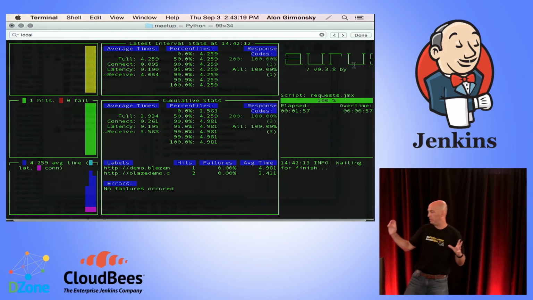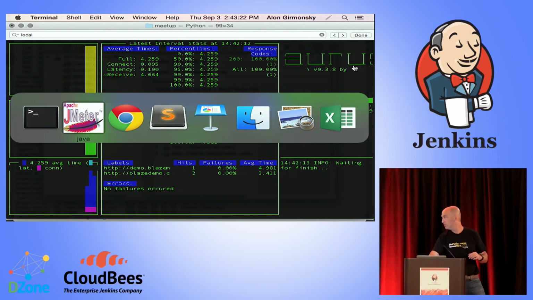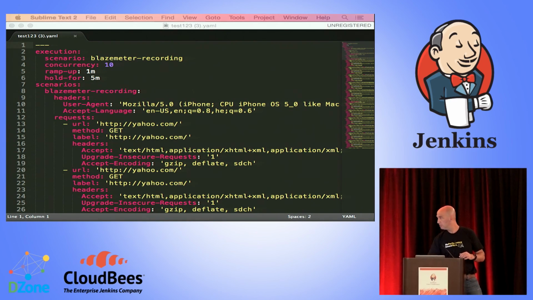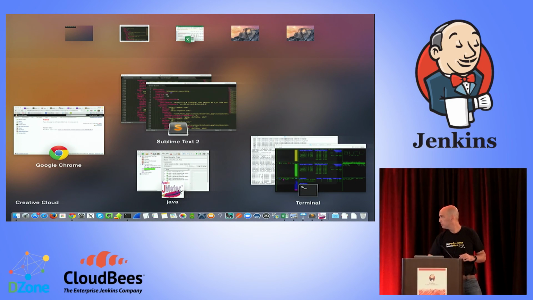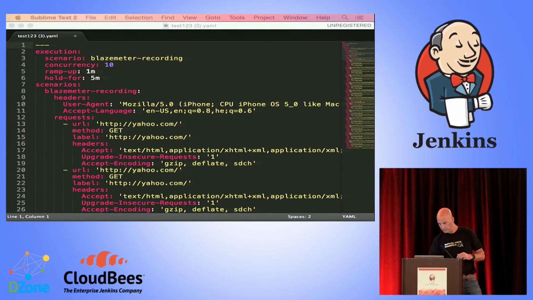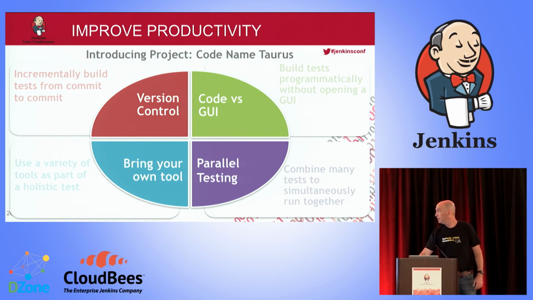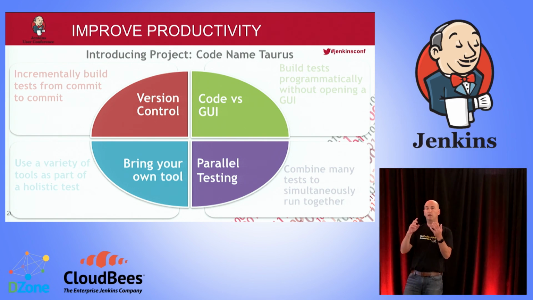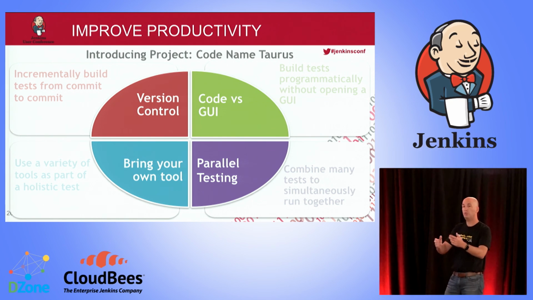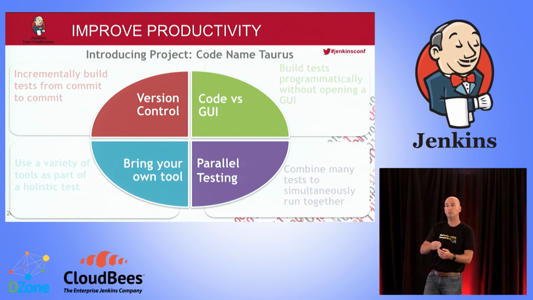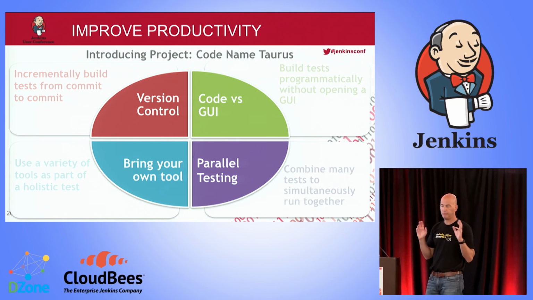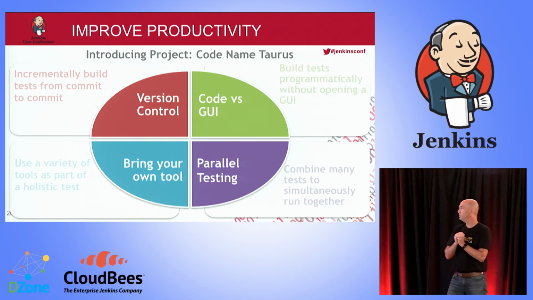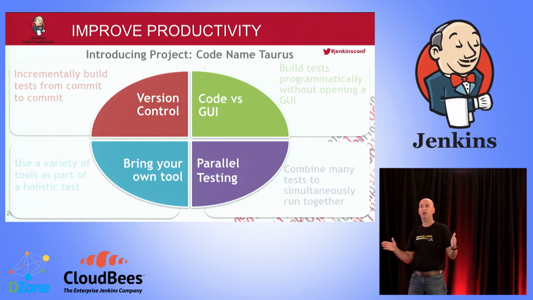So I think this is it, and I will allow room for questions if you have any. But where is it? Let's do play. So kind of version control, programmatic testing, version control for incremental testing, code versus GUI to do it programmatically, for the developers, and not even developers, but for the DevOps. Instead of always creating your test, write pieces of code, supporting all tools and running everything in parallel as if it was one.